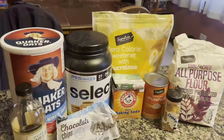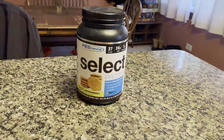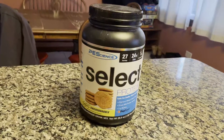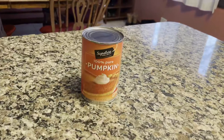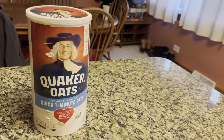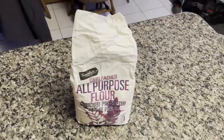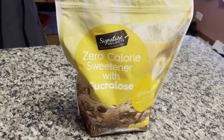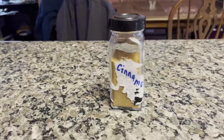Let me show you what you will need to make this recipe. The first thing is protein powder — I am using PE Science snickerdoodle flavored protein powder. The snickerdoodle flavor complements the pumpkin extremely well, but if you don't have this you could use vanilla or cinnamon, they would both work great. Next is canned pumpkin puree, oats which we'll be converting into oat flour, regular baking flour, a zero calorie sweetener of choice — I am using sucralose — baking soda, vanilla extract, and cinnamon.